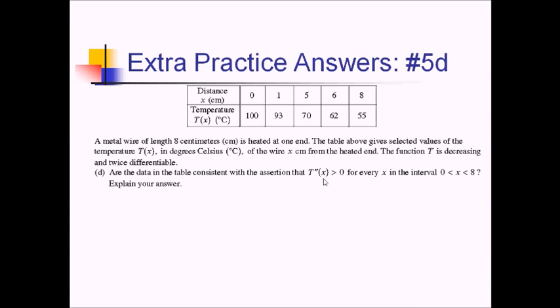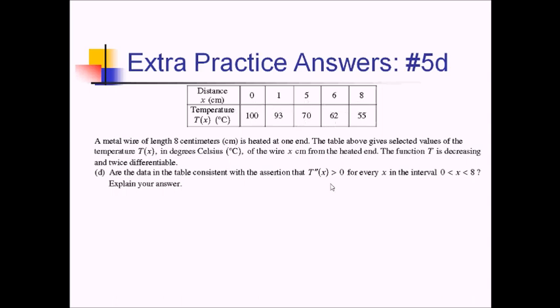Well, T double prime of x, if that's positive, one way of reading that is to say that T prime of x is increasing across this whole interval. So we could try to work with that. The only other way to read this is that T of x itself is concave up across this whole interval, which is awfully tough to figure out based on what they've given us in the table here, because, for one thing, these aren't even going by ones. We have uneven interval lengths here.